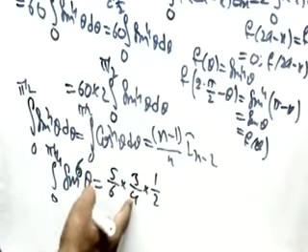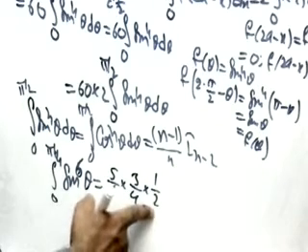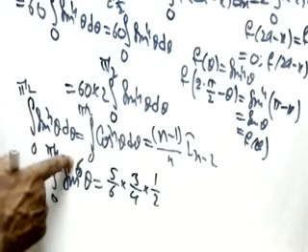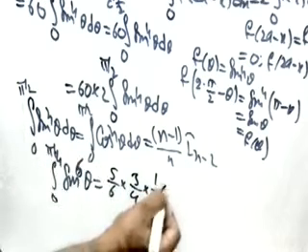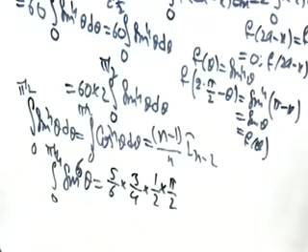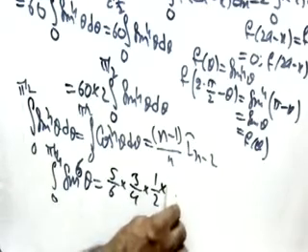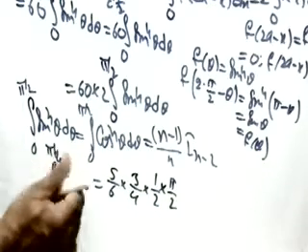Again reduce by 2, 1 by 2. 3 minus 2 is 1, 2, 4 minus... Lastly, after getting the number, you have to see if the power is even or odd. If the power is even, you have to multiply by pi by 2. But if the power is odd, you should not multiply this.